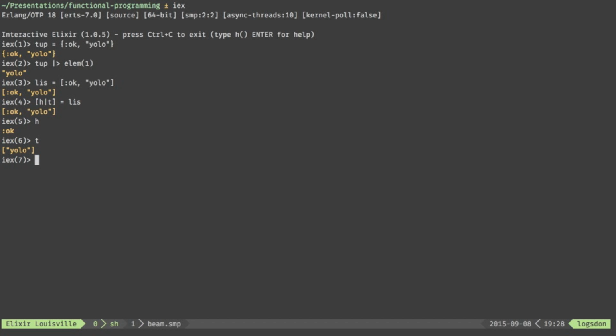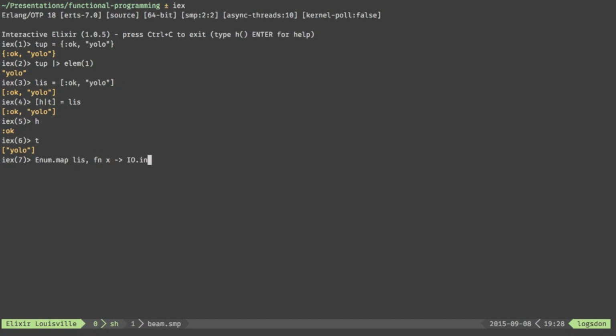So that's where we would come into play with map. Map expects your enumerable as the first argument and a function as the second one. So in this case, we want to take our list and pass it to a function, and this function is going to inspect a value.